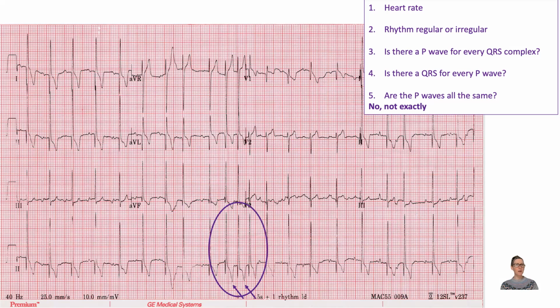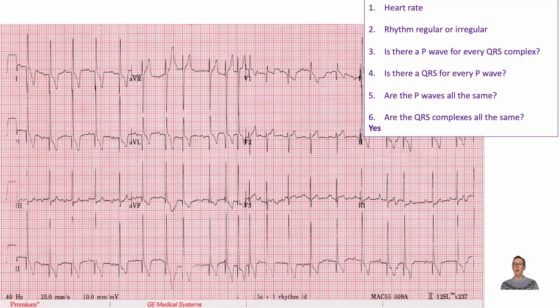waves with these, but I'm also thinking it's quite possible that they're buried in the T waves of the preceding beats. So that's why I've put arrowheads here on the T waves. The T waves might be a little deeper or have a more negative peak in there. It's possible that there are buried P waves, but I can't be sure. Suffice it to say though, I'm quite convinced on the basis of the previous beats that I showed you that some beats have nice normal positive P waves, and some of these early beats might have different looking and specifically negative P waves. So the P waves are not all the same.